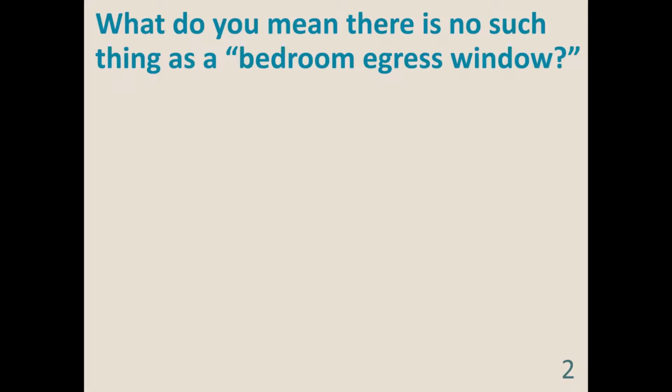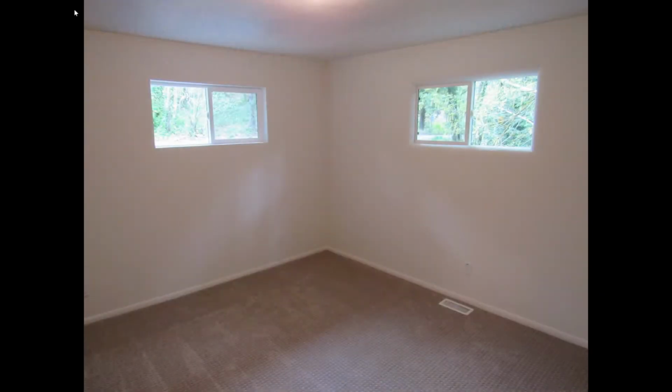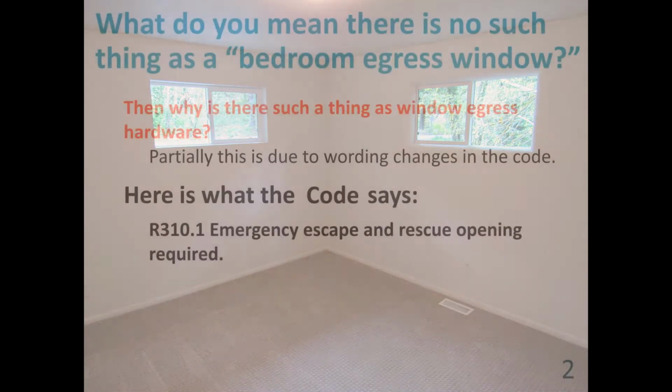Sure. So really, you've got to delve into what is the meaning of this whole requirement, and it gets back into really about emergency response and escape. So it's about how can I get out of a place in an emergency, and more importantly, how can somebody get in and save me in an emergency? And that's where the rules really come from, and that's why you don't see egress, because egress is more about just getting out of the building and generally having one that's available to everybody, all occupants, not necessarily in an emergency mode. So the whole emergency escape and rescue is really about what happens in one of those events. How do we get out of the building? How does somebody get in the building?